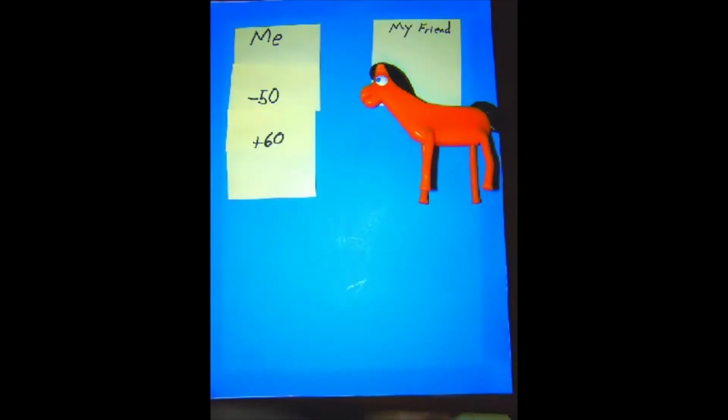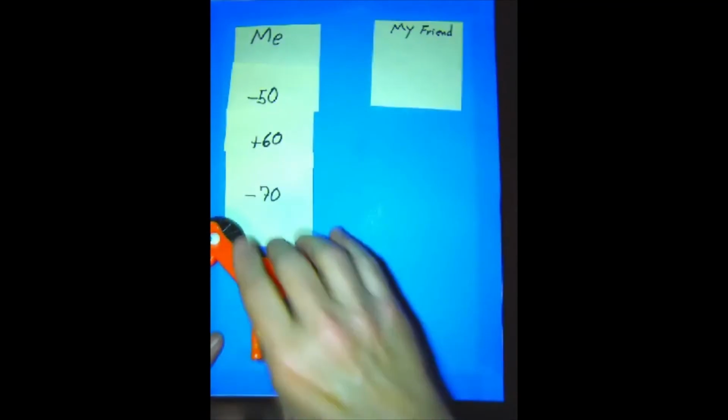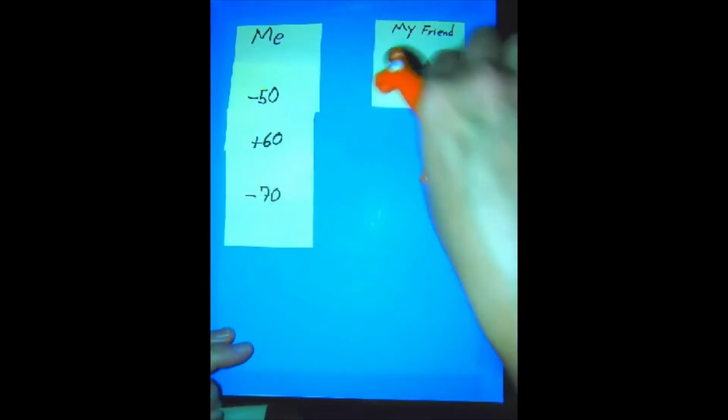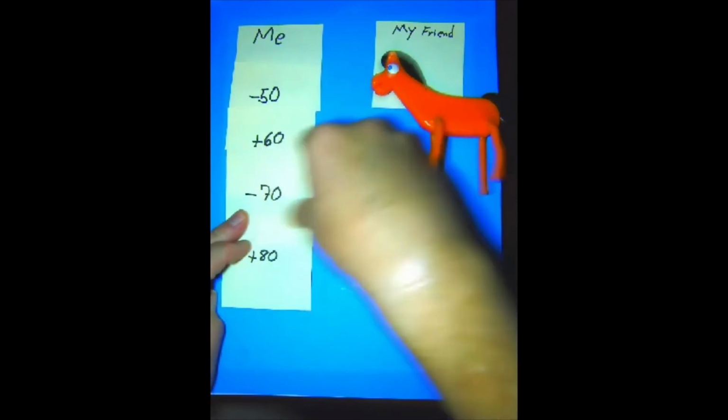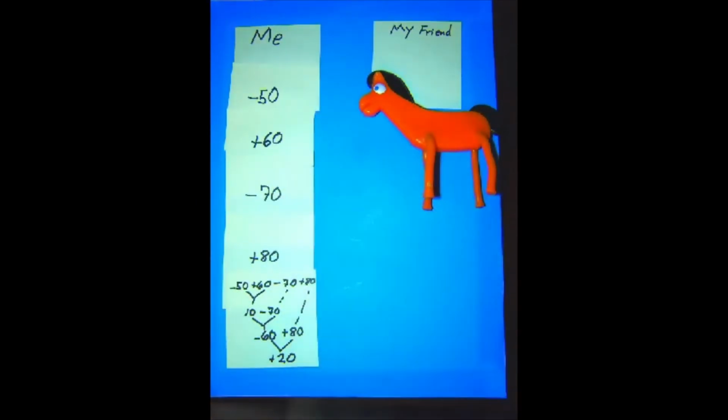Then for whatever reason, I decide I like the horse and I want it back, so I end up spending $70 and I get my horse back. Now remember, if that happens, I do sell the horse again. I'm going to sell it to my friend here, and I'm going to sell it for $80. And so now you'll see we've actually acted out the process, and we have built a record of that action at every stage of the transaction. So we have our action, we have our record of action, we just have to figure out what it all means now. So let's take a look.